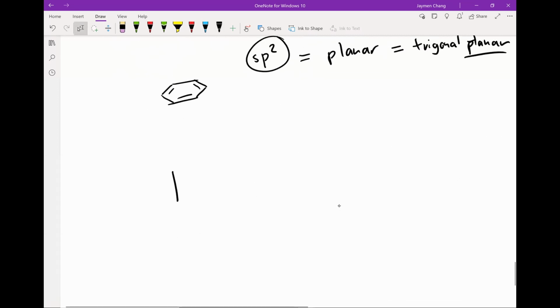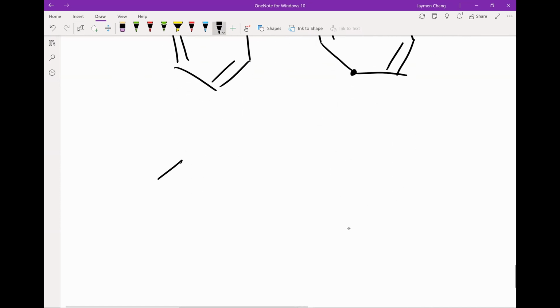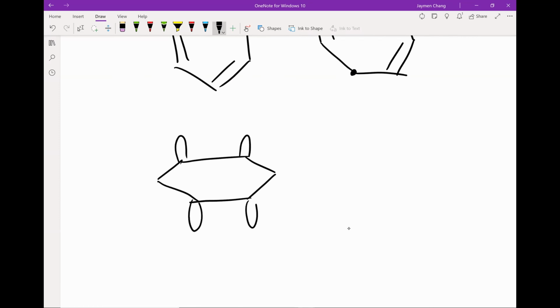So let's talk about what a conjugated system means. So this is a conjugated system. And this is not conjugated. Let me draw this a bit more clearly. Okay. Why is this not conjugated? Because right here, there is a break between the connections. So when something is conjugated, it basically means that it's adjacent. And if we were to draw out the pi orbitals, the p orbitals, it'll make a lot more sense. So I'm going to draw out a benzene.